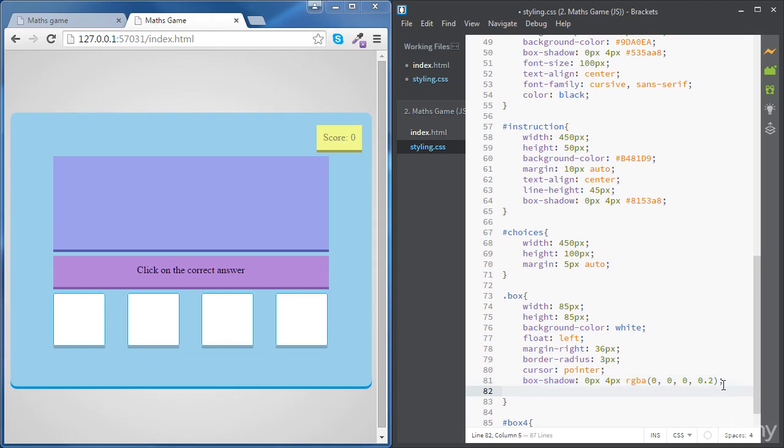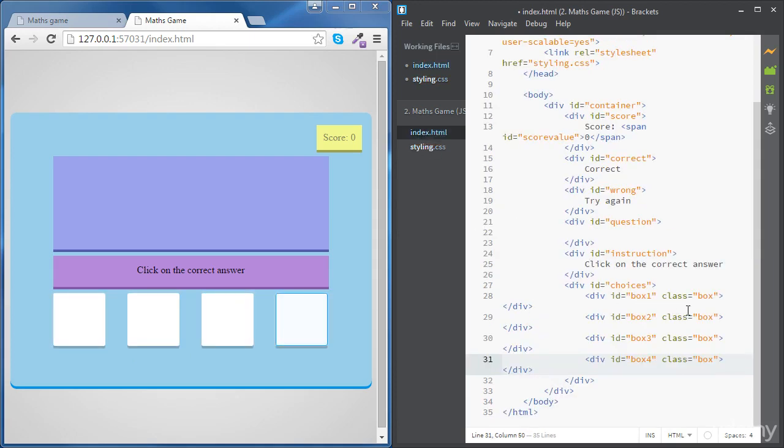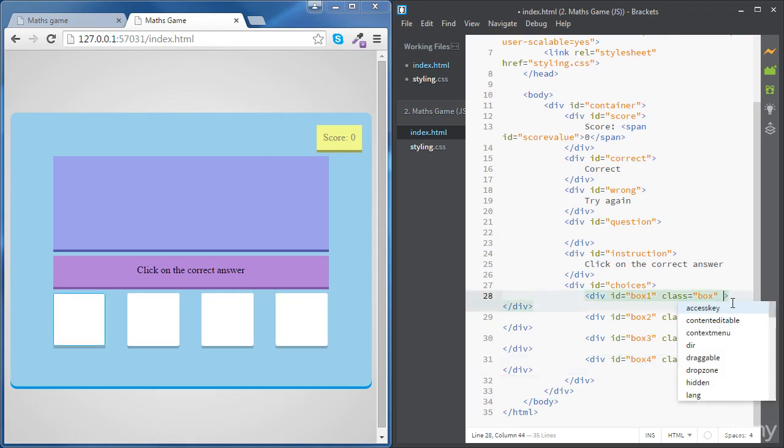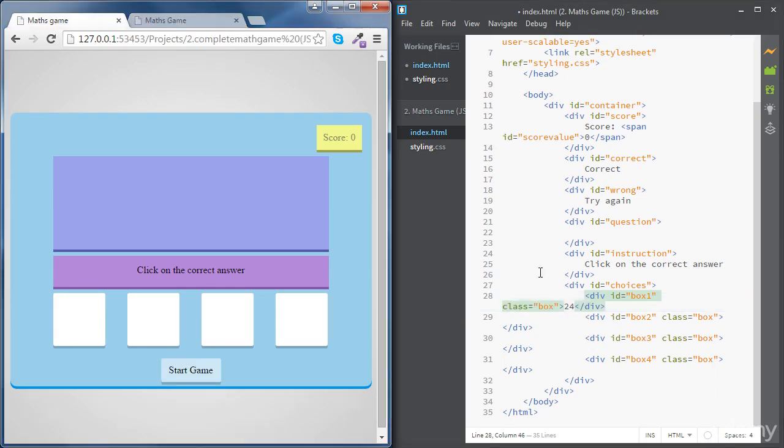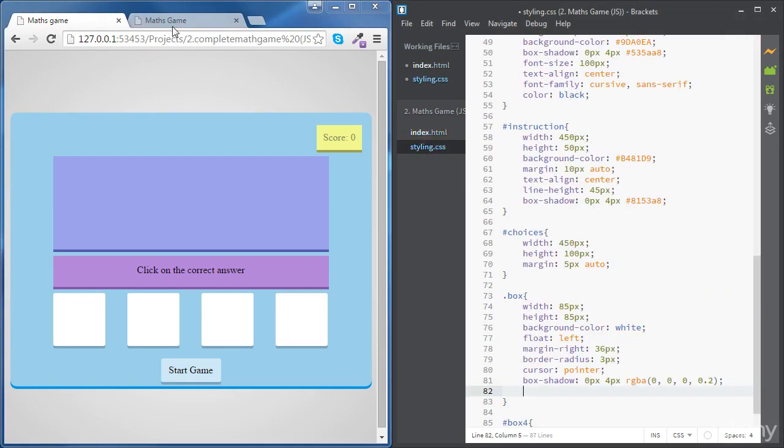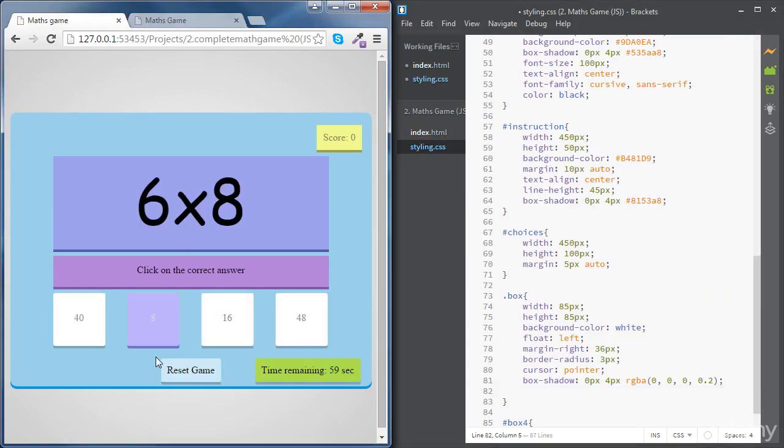Now let's add some text inside one of the boxes and style it. First we want our text to be centered, horizontally and vertically.